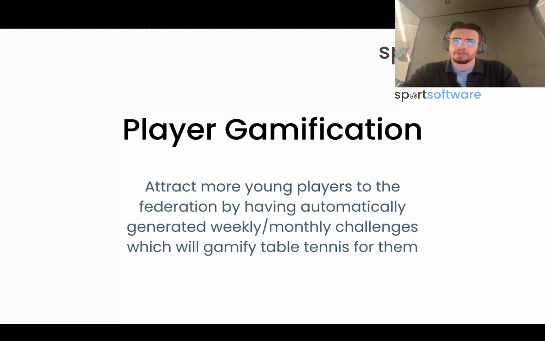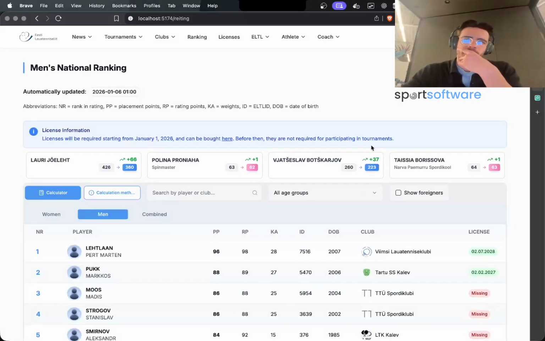The point of this feature is to work with the mental model of mostly young people who need the things they do to be gamified. This is especially the case in today's world where people need to feel rewards for completing something difficult in order to keep them, let's say, addicted or motivated to do something. So I will give you a quick overview of what we mean by this.